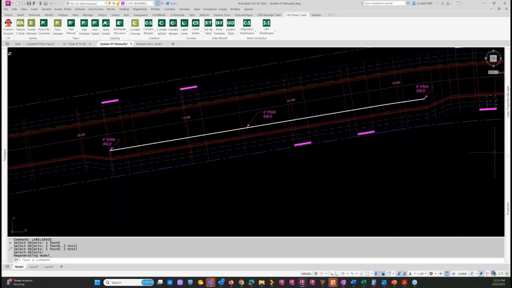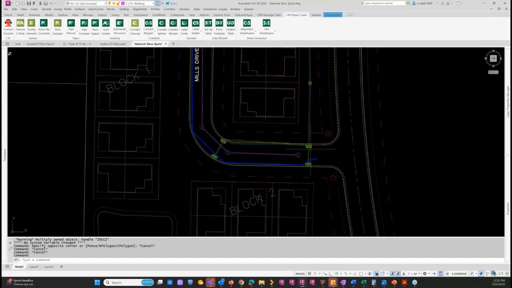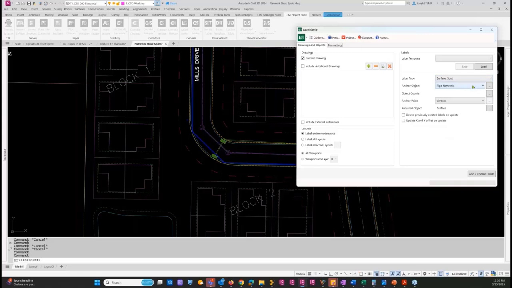So that's the manual update of our multi-leaders. One more thing we want to show today is that we added surface spots to the structures. Now, if you wanted to just pull a spot label for the rim of these or whatever, if you did your surface here, now we don't have to make a style for that. We don't have to mess around. If we have our surface created correctly, we can just do that with the tool now. So now that we have surface spot, again, we added pipe networks, not previously available for surface spot. So that's what's new there.